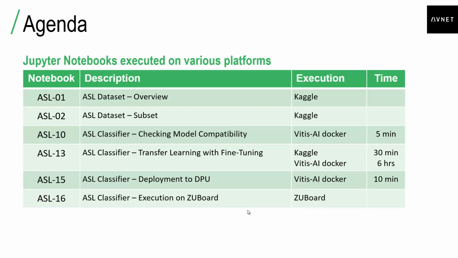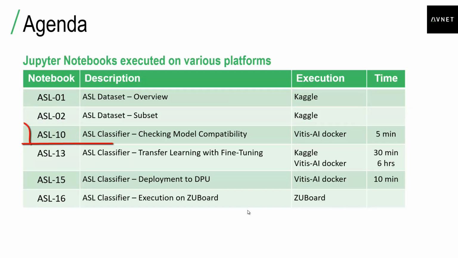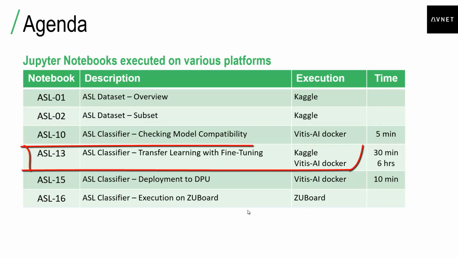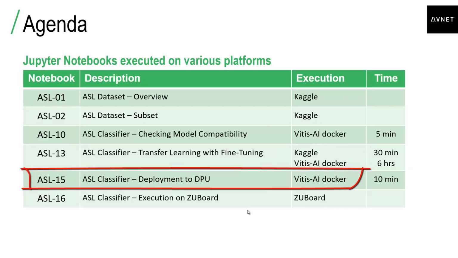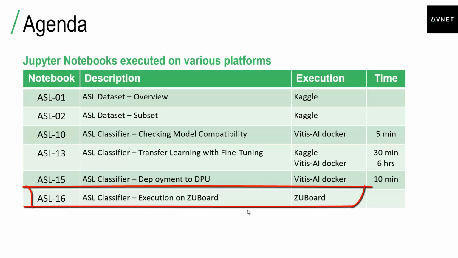The content for this webinar has been provided as Jupyter notebooks, which will be executed on various platforms. To start off, we'll take a look at our data set. Then we'll define our model and check for compatibility with the Vitis AI tools. Next, we will train our model, then deploy it to the DPU using Vitis AI, and finally, we'll execute it on the ZU board.